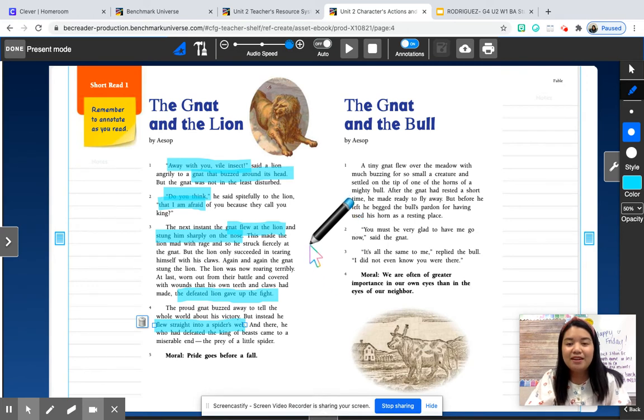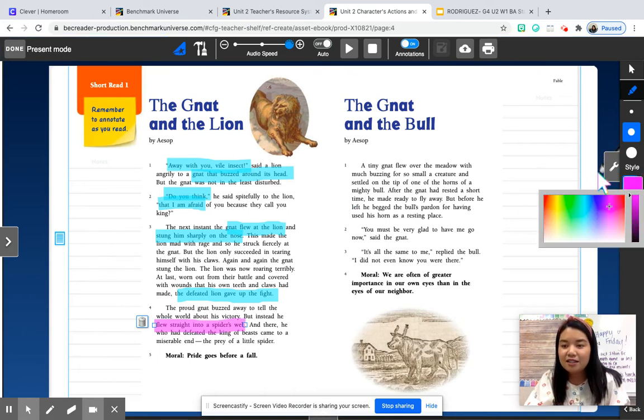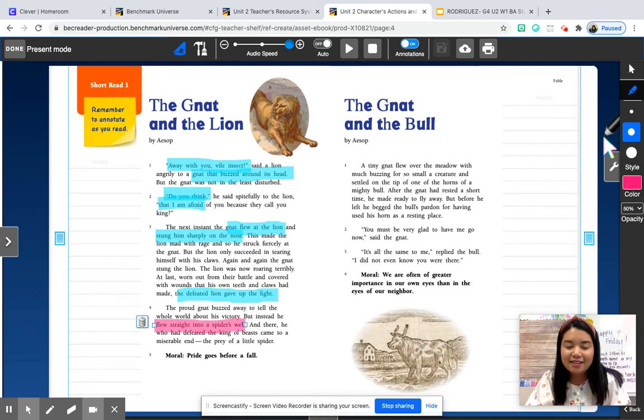And then now we want to look at the next short story, The Gnat and the Bull. I'm going to change my highlighter. I like to do that. Keeps me engaged in reading. And so here, I'm going to read the story for you, help you with one key event, and then I'm going to ask you to go through and try to find some more key events. I'm going to give you a hint, since this is the first time we're doing this, that there might be 3 total, okay? All right, I'm going to start at the top of page 5, The Gnat and the Bull.